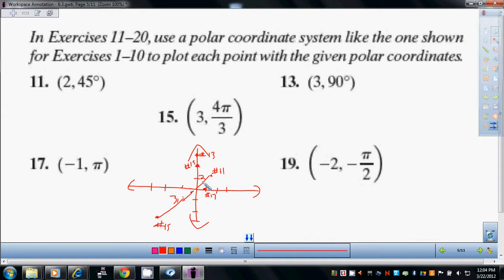Oh, no. You could have several in the same spot. There's infinitely many ways to draw every polar coordinate. Think about this. This point, what is this? Negative 1, pi. This could have also been 1 comma 0, or 1 comma 2 pi, or 1 comma 4 pi. Or it could have been negative 1, 3 pi, negative 1, pi. There's infinitely many ways because every angle has infinitely many coterminal angles. In fact, the next 2 slides deal with nothing more than, here's a point, give me 3 more representations of that exact same point. So yeah, you could have all of them on the same spot, just by happenstance.